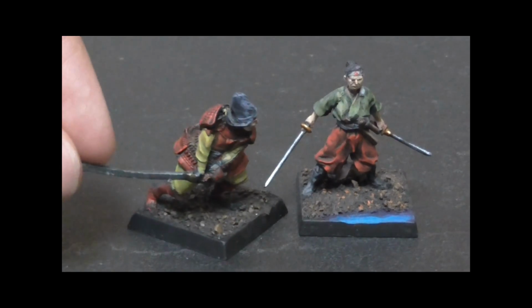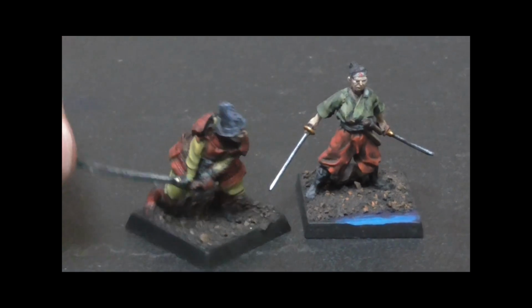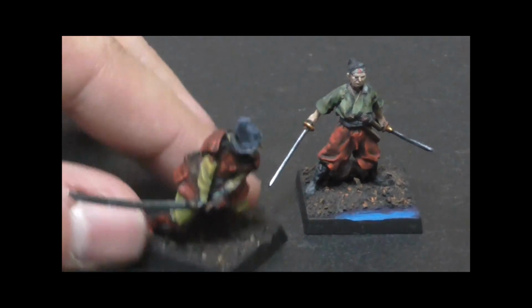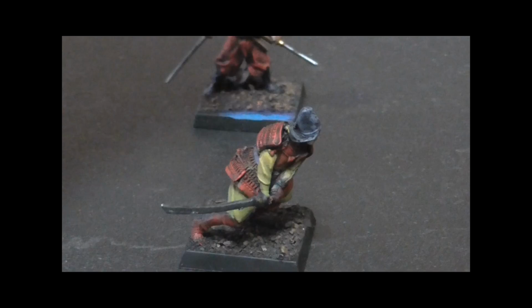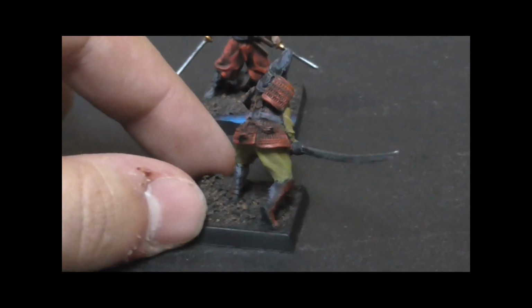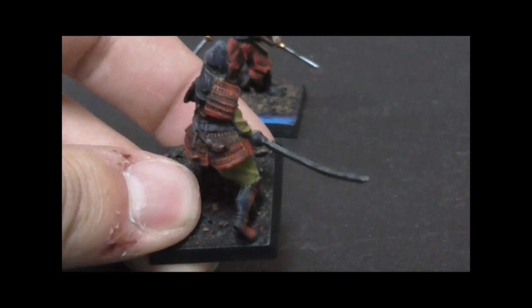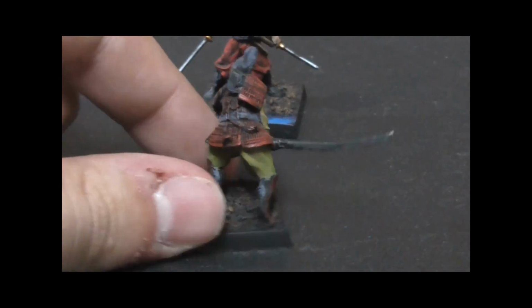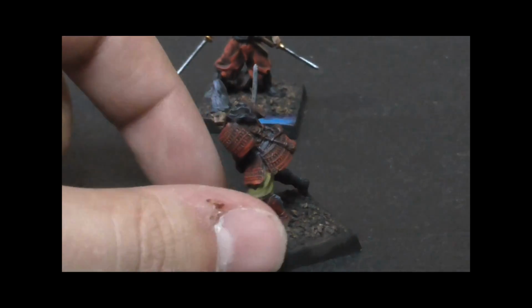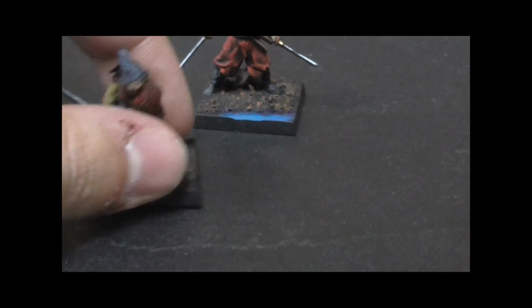These are actually really nice models. They're very detailed. I love the Nodachi guy. He's got a lot of movement and flow to him. Very dynamic. We'll move this guy back for a sec. And just a very cool model. Lots of little details. The armor is very nicely done, as you can tell. And just a really cool miniature. So, yeah, that guy's neat.